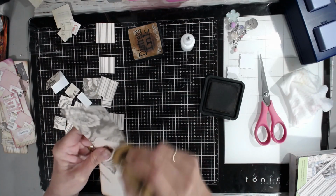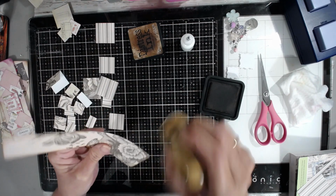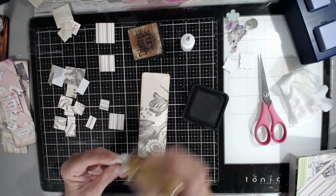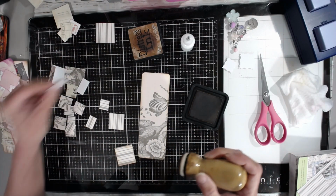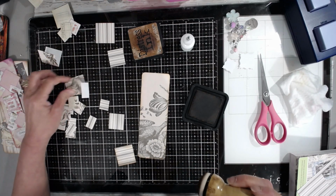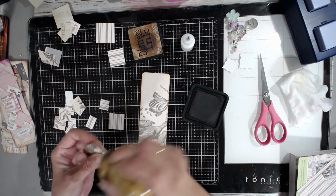And you can make these any size. Short, fat, long, depending on what journal that you want to use them in. Let's do, no, I don't have any of these big ones hardly, but we'll just do this one.